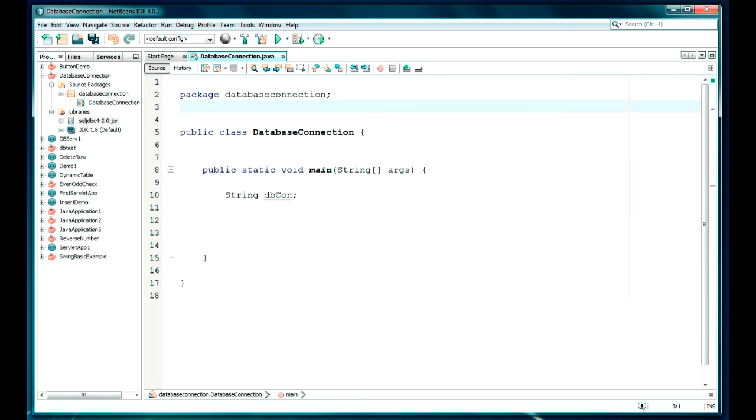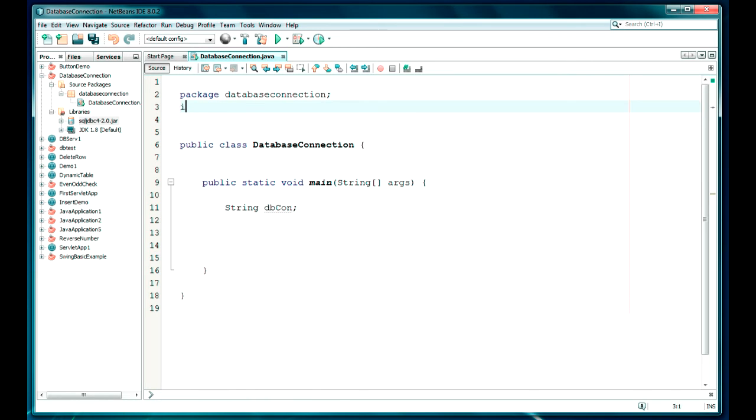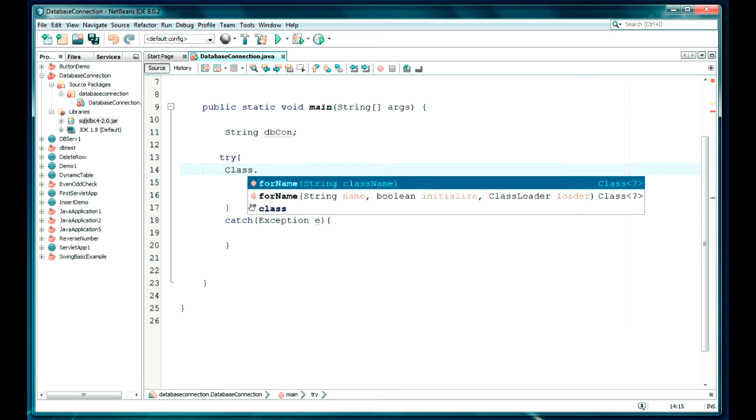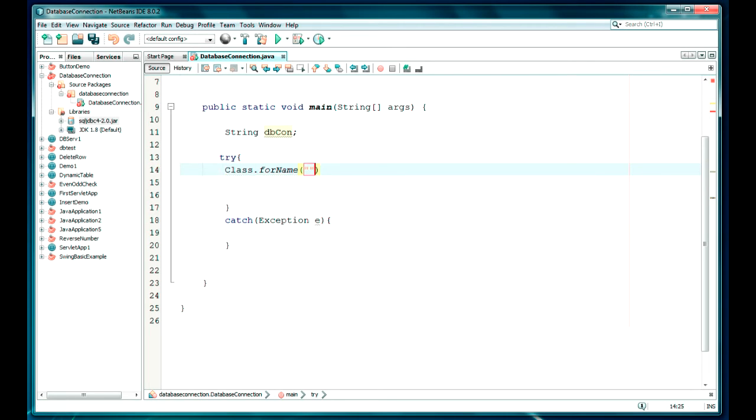I will be requiring the Connection class, so I will be importing java.sql.Connection. So we will require the Class.forName function where we specify the driver details.